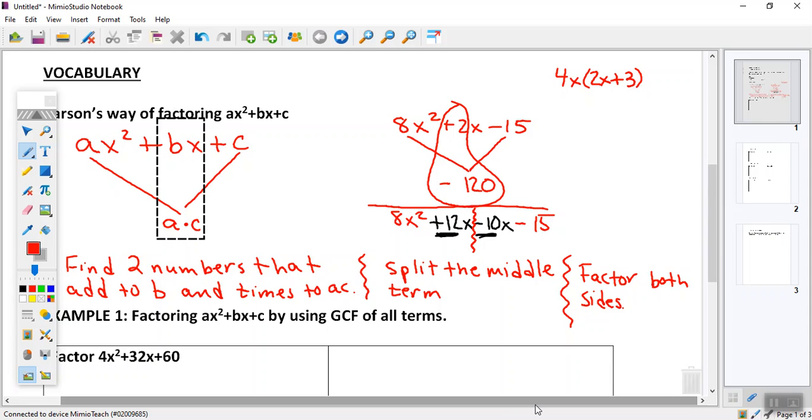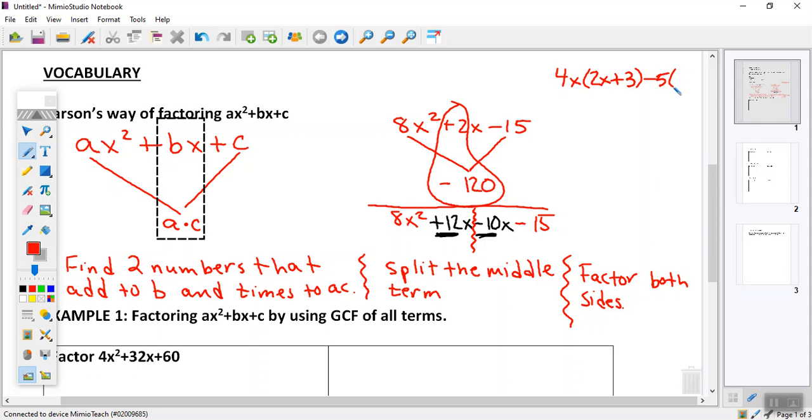Then the other part of it is this. Take a look at the right side. Now, kids, on the right side, what kind of x do you have right here? Always take the same sign as this leading one. So what would be the best factor to take out of negative 10x and negative 15? 5. What kind of 5? Negative. You want that sign to match this right here. If this was a plus sign, you take a positive. But since this sign is negative, we're taking out a what? Negative.